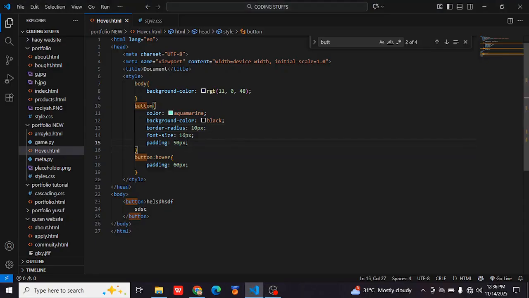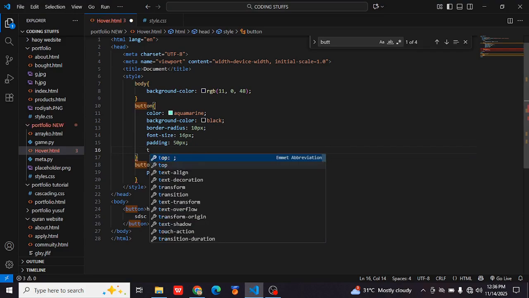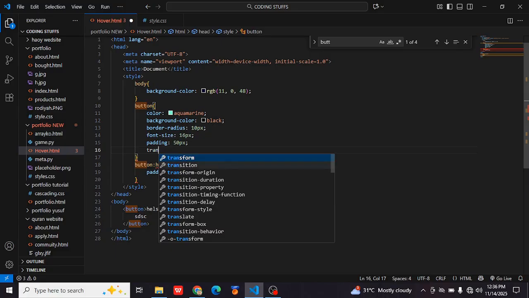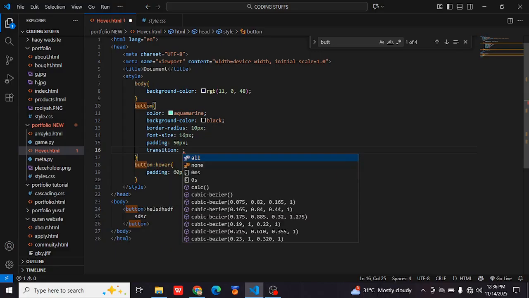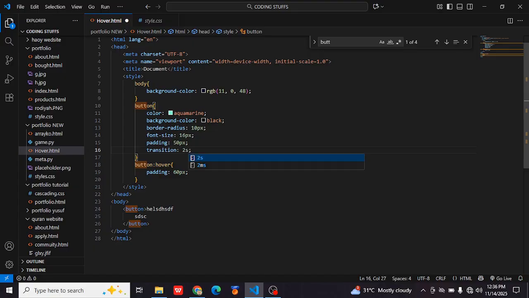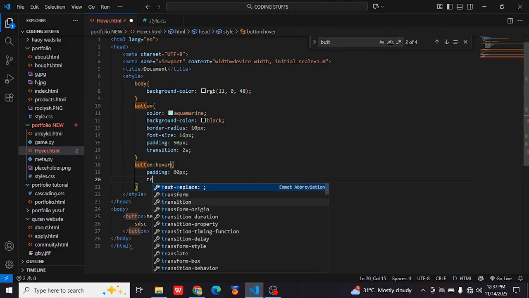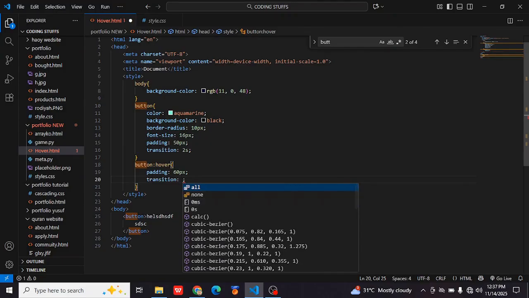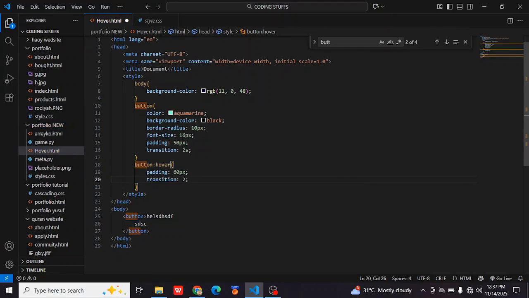So you can also try adding a transition. And then like 2 seconds. And the same for the hover. There, you can save it, and if you reload it, you'll see that now there's a transition between it.